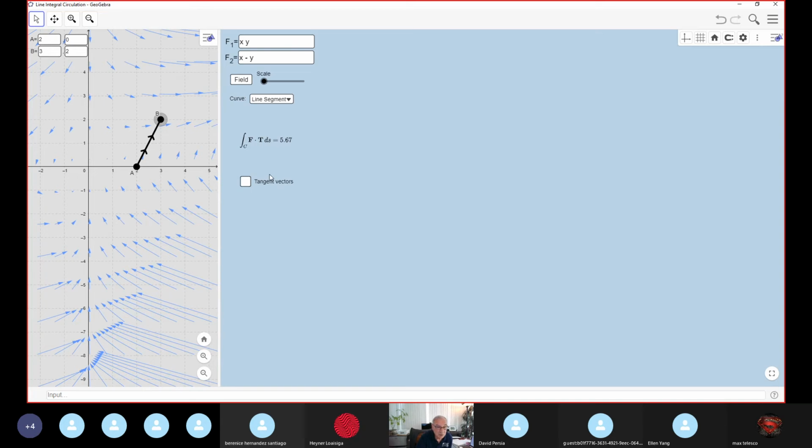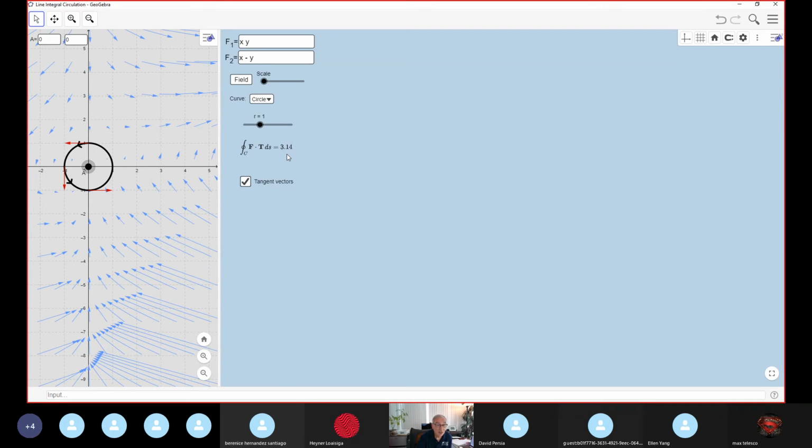And the tangent vector, you can see the tangent vector. In this case, it's not clear because it's coincident with the segment. But suppose I want to change to a circle. Do you see the tangent vector? And you understand a little bit the sign of the circulation. In this case, look, suppose a circle at the origin, 0, 0. This is 3.14, I suppose it's pi.